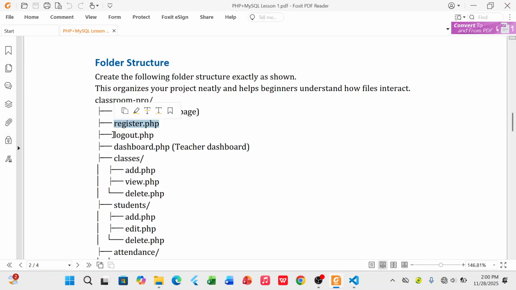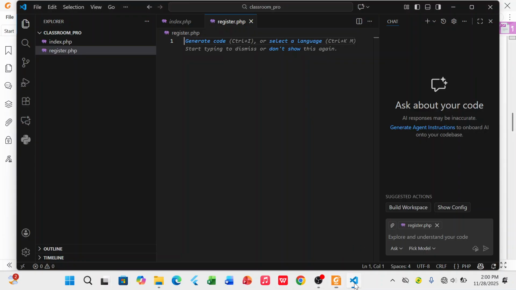This is also a PHP file. You can just type logout.php.